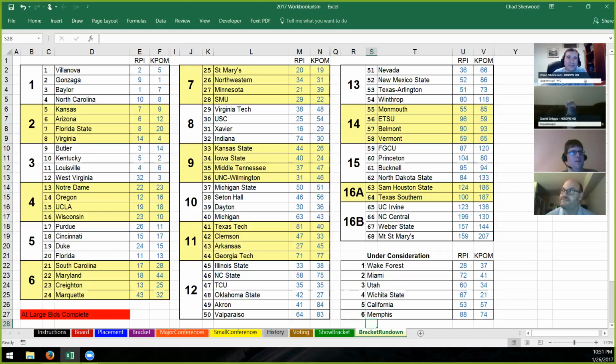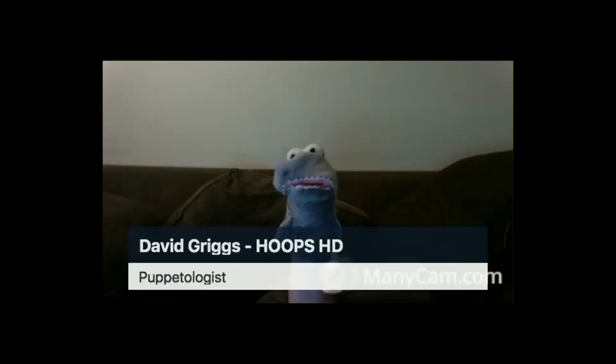Yeah. David, any other final thoughts? Of all the teams that have not made the field yet or that we are considering, I like Utah the best. I realize their game has started now. I have no idea what's happening in it, but I wouldn't be surprised if they took down Oregon tonight. And I'll agree with you. If they beat Oregon, now they have the meat on the profile that I think they would belong in over one of those last few teams that we put in, like the Georgia Techs, NC States, TCUs, Oklahoma States. And I will note, I believe Dylan Brooks is playing tonight for Oregon. I think I saw him on the court.